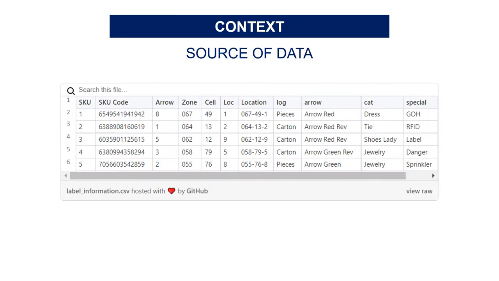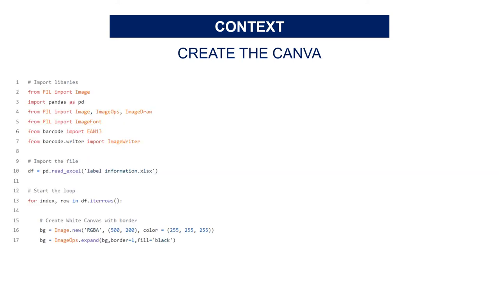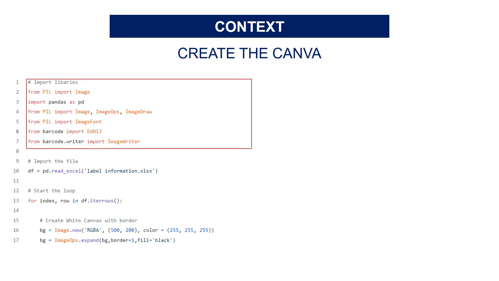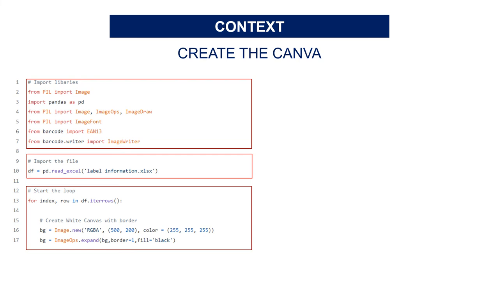Let's now have a look at the code. It basically starts with the source data. You will see that this information will be directly connected to the file names and folder names used to import the visuals. You can then initiate the loop through all the lines to generate a label per SKU. We start by importing libraries: Pillow to generate the labels, barcodes to generate the barcodes, and Pandas to manipulate the Excel file. Then you import your file and start generating your labels using this loop.